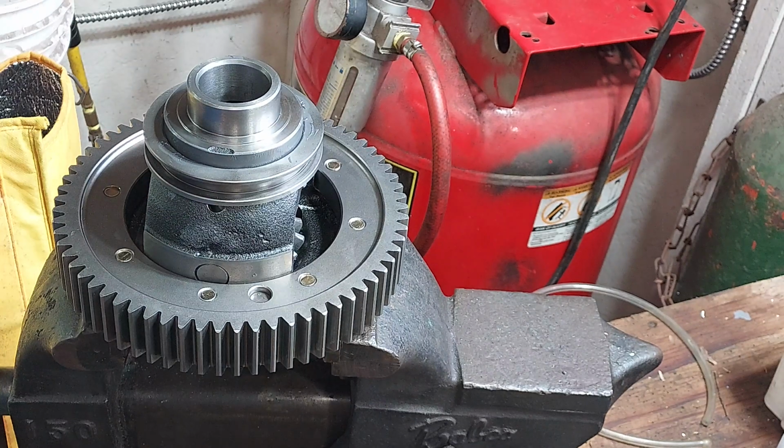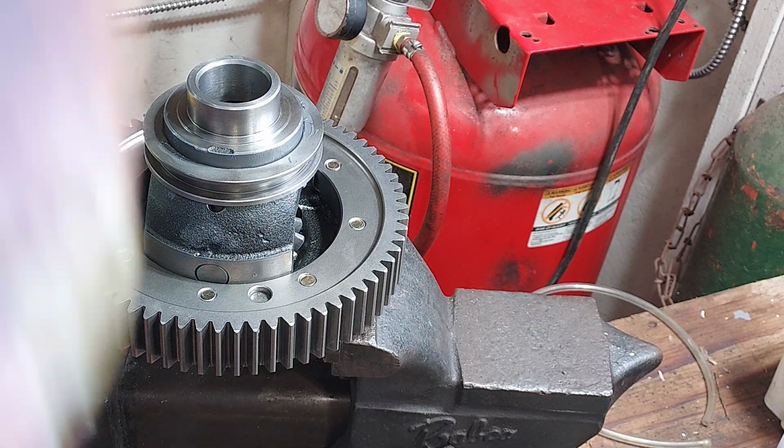Yeah, I think that's right. Thick side goes on the inside. The installation manual for it is unclear, to say the least, about how that goes together.